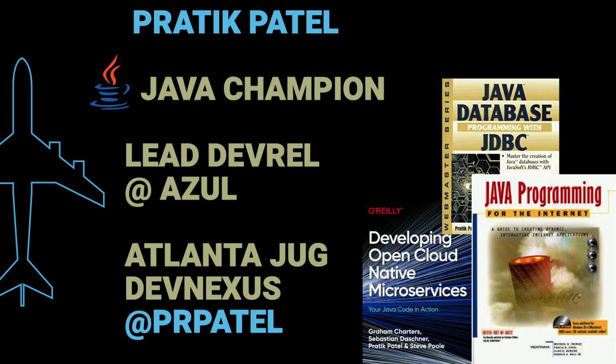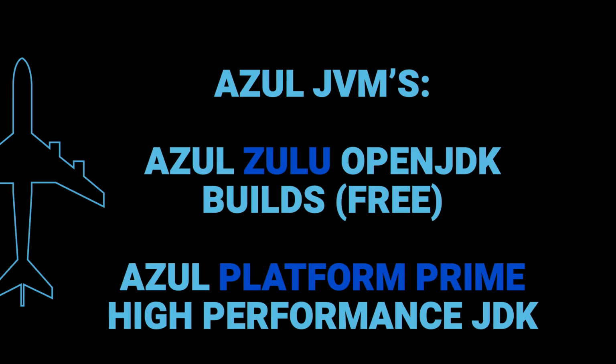So what Azul does is we make Java virtual machines. We're a Java-only company. That's all we do, we work in the JVM. And we have two builds of the JVM. We have a free one that's open source, and always will be free. It's our build of OpenJDK called Zulu. It gets 200 million downloads a year. And then we also have a high performance VM called Azul Prime, which lots and lots of people use.